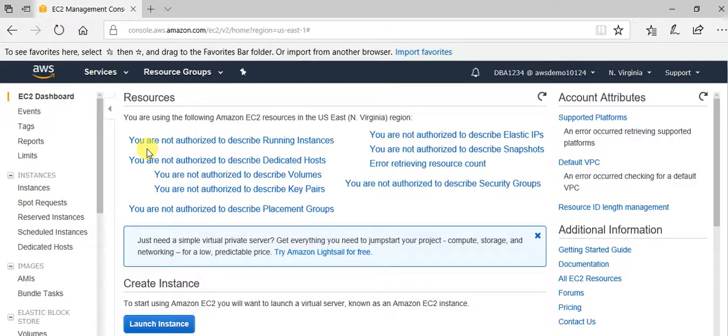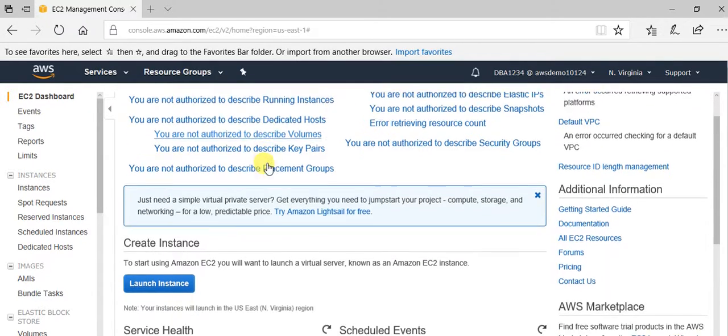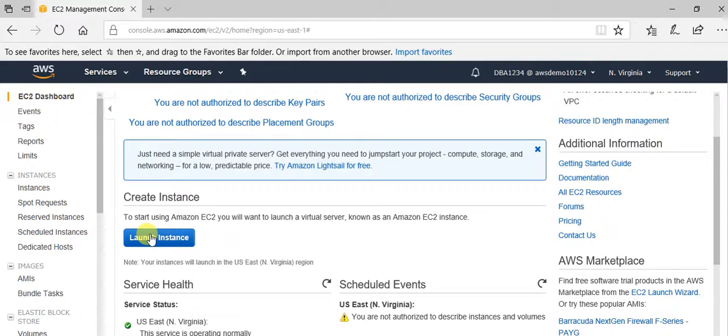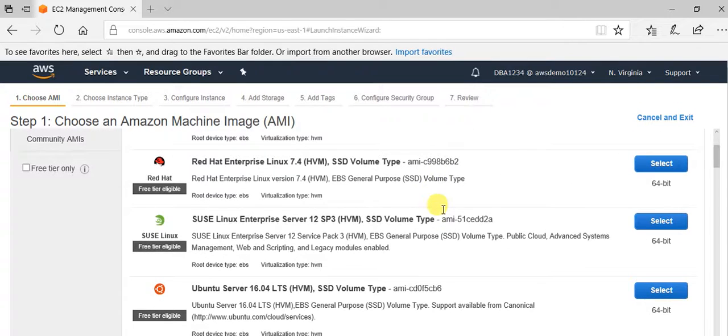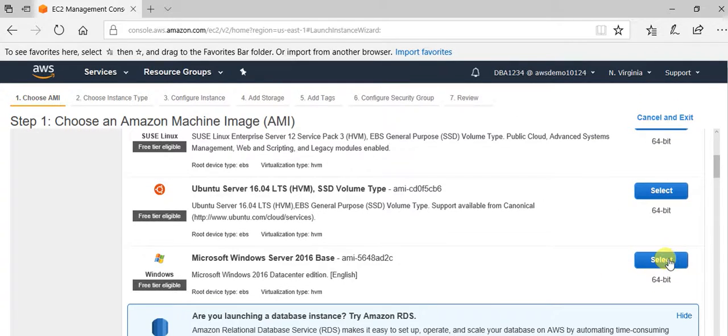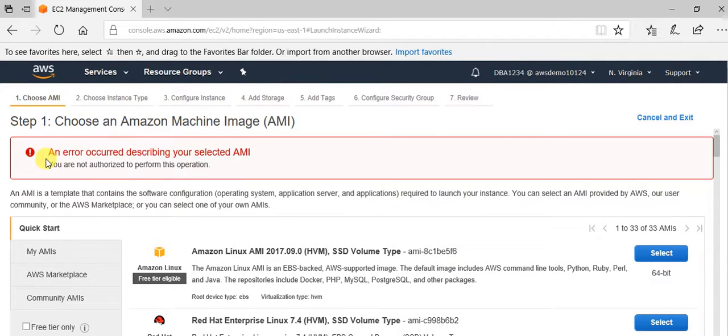See here, we are getting an error: you are not authorized to describe running instances. Let us check launching an instance. It will throw errors, since we are not authorized to do these actions.